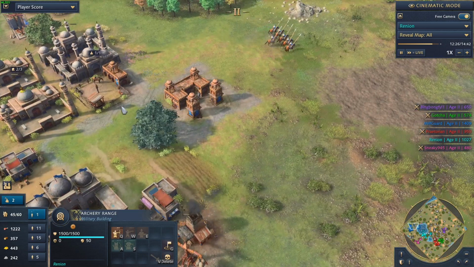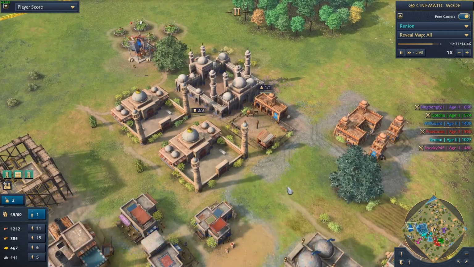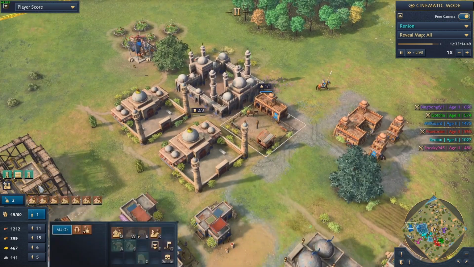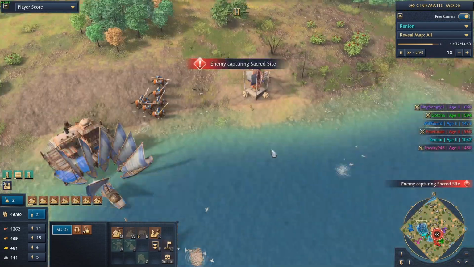Certainly takes a while. Now, in the base of MilfGuard, he's got a scholar inside the stable. Horsemen coming out at lightning speed. Only 11 seconds instead of 15. That's pretty good.